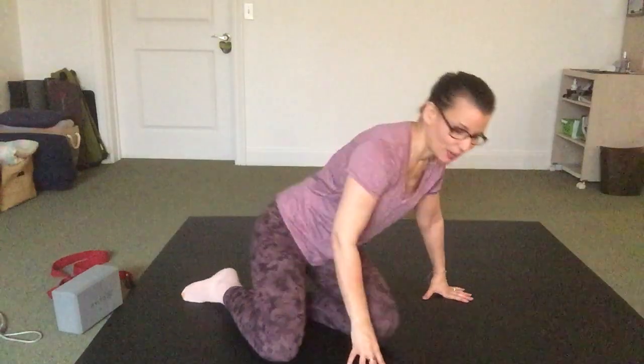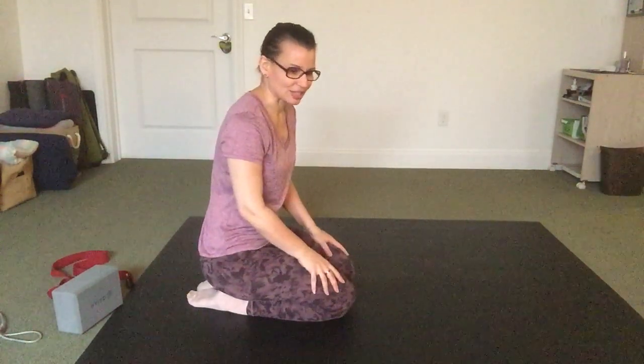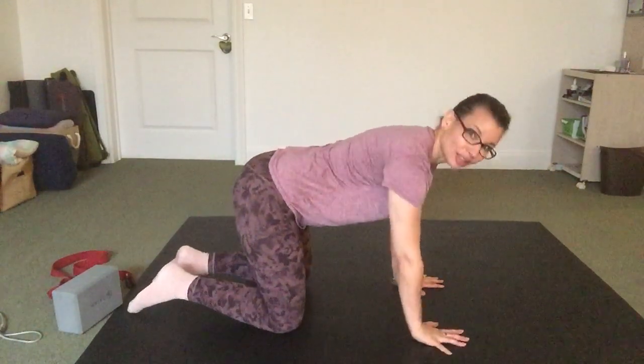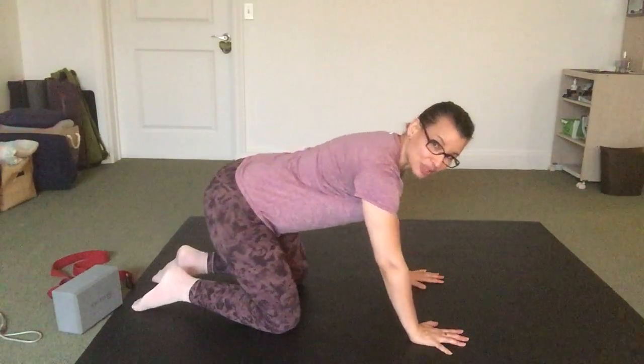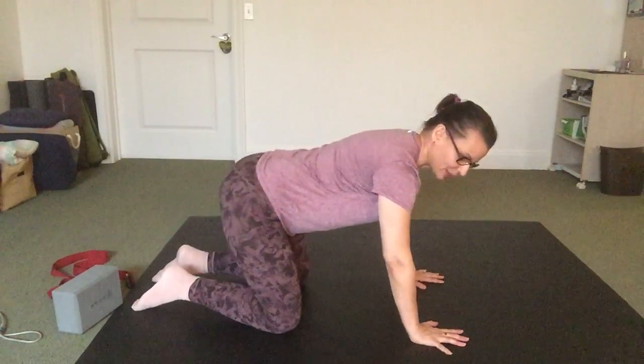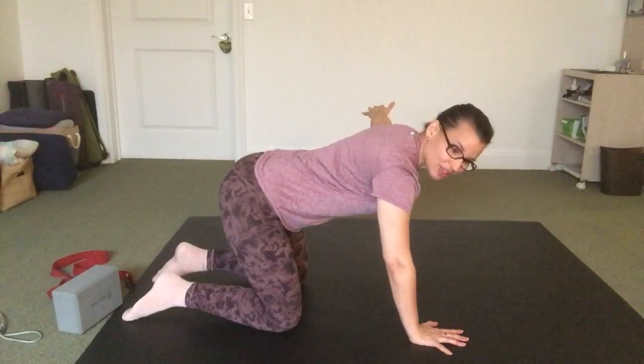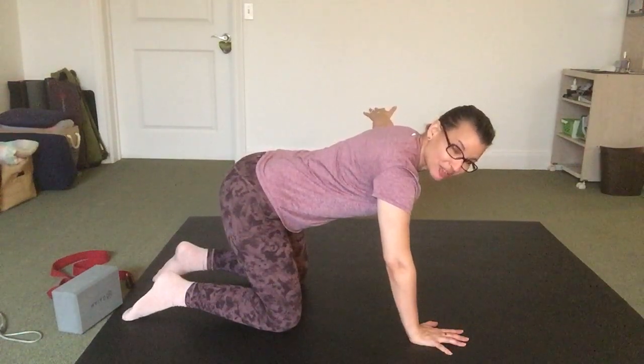So I'm going to turn this way to start, and I'll be turning both ways so that you can see me on each side. We are going to do a revolved pose. Sometimes it's called twisted child or revolved child. Starts on all fours. That's completely fine for your hips to be back a little bit. They don't have to be up. We're going to take the arm away from the camera. So this is my left arm. Lift it out to a half of a T.